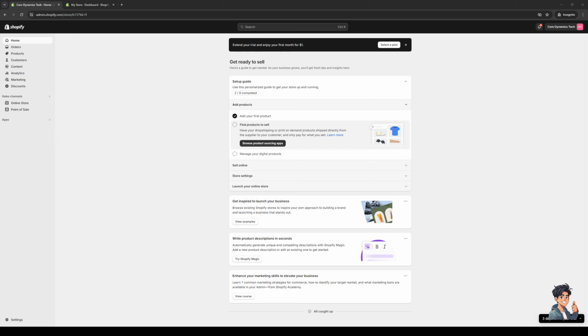So to actually do this is quite simple, and without the use of any fancy coding, I believe Liquid is the programming language that Shopify uses. I think it's actually exclusive to Shopify only. Correct me if I'm wrong. But this method is going to show you a way on how you could change the color of your buttons without having to use the built-in or native site builder over at Shopify and without using coding.